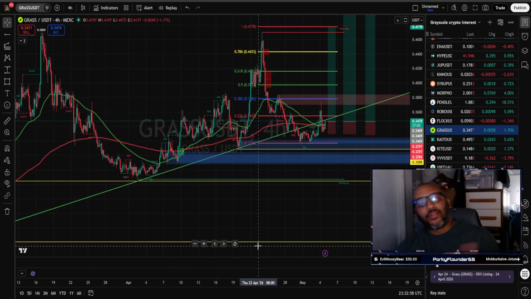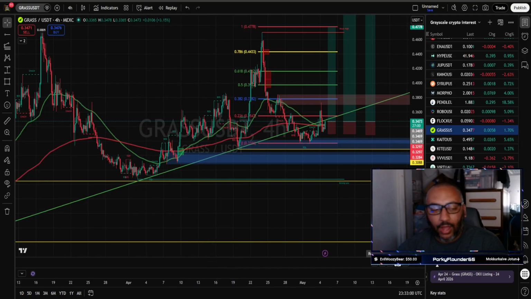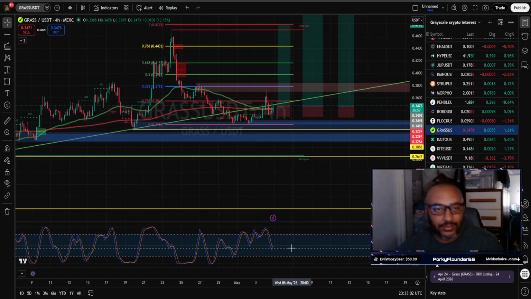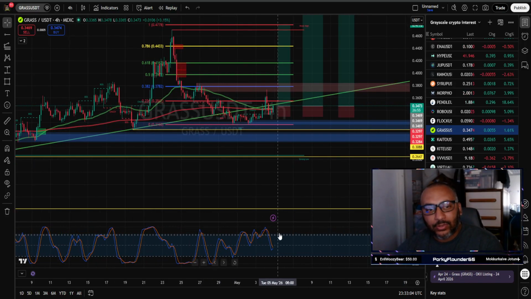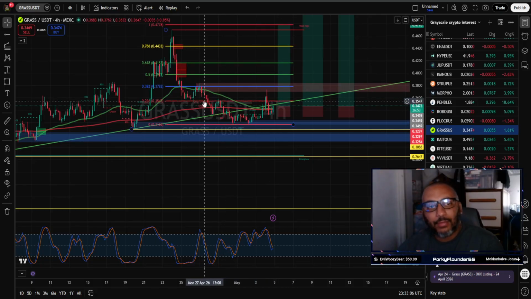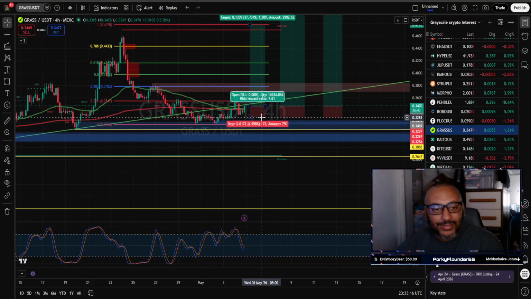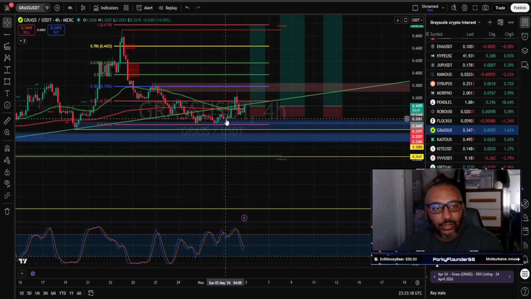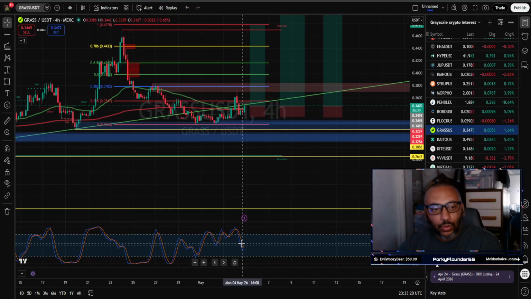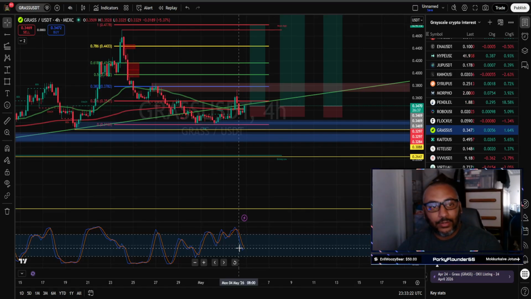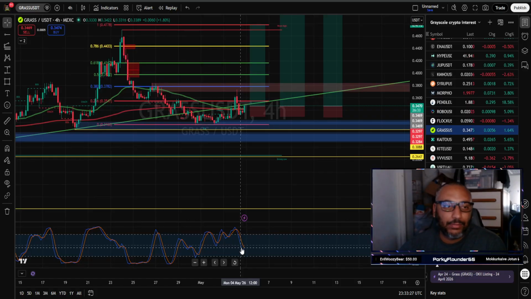Now, here is another part that is going to give you more confluence. That's your stochastic RSI. How quickly is this stochastic RSI resetting based off where the price action is? So you can tell right here, we were not even overbought. Not even close. But we got to come back down into that oversold territory. The thing to pay attention to is how quickly you're resetting here. You're creating a higher low, and you are back in that bearish control zone, showing, hey, there is strength to be had. So strength could be coming in any moment.